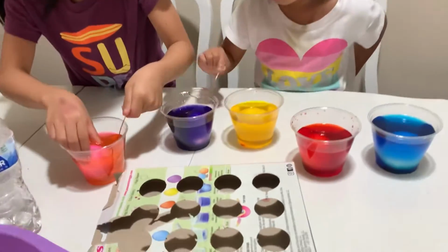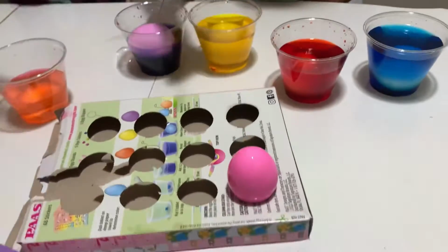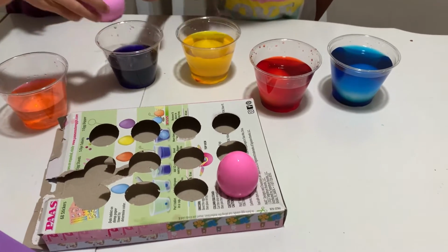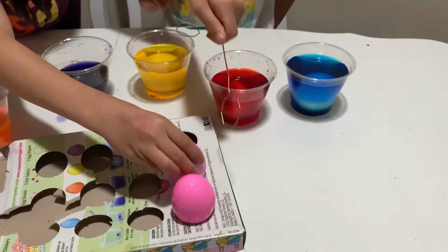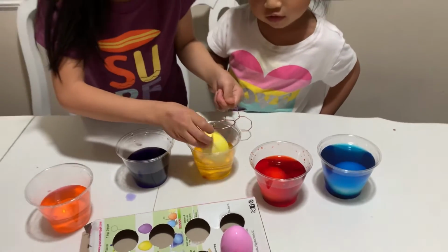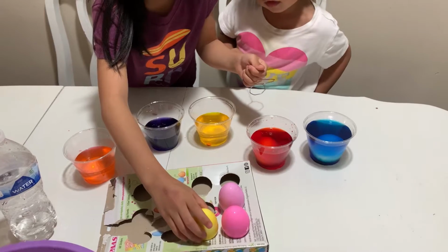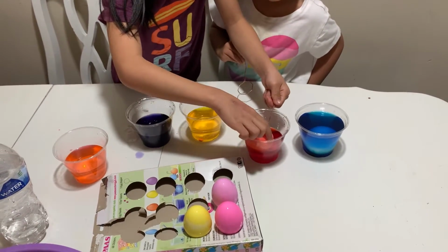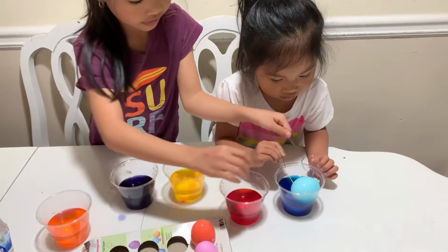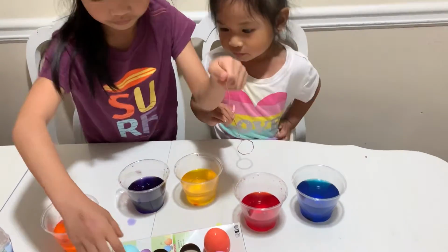Wow! Make my and the purple. Wow. Good job. Ang ganda. Wow, look at the color. How about the other one? Wow. And then the red. The colors are ready. Ganda ng color. Yay. More.